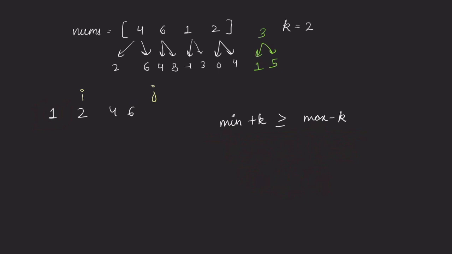But now we are done with the entire array, and this is the longest valid window that we have got where this condition was satisfied, right? There was another window where this condition was satisfied, like 1, 2, 4. Here, all of these three could be converted to the number 3. So that is also a valid range, and its length was also 3, right? So this is how we can solve this problem. Let's look at the code.